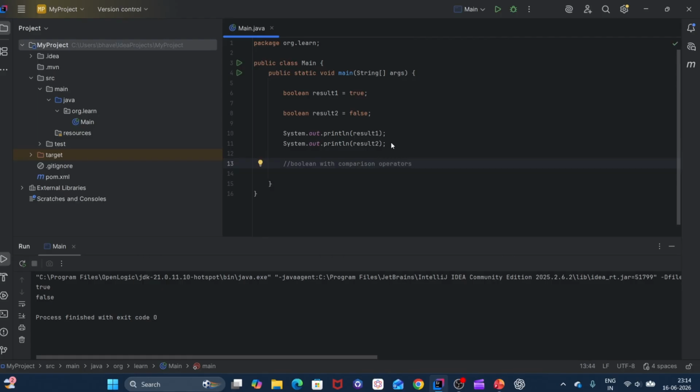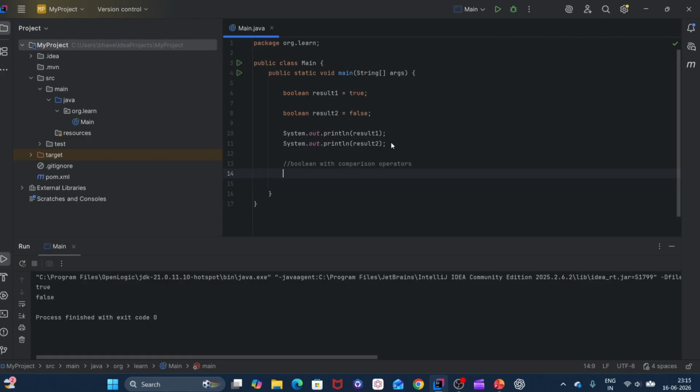In the later videos, we'll learn operators in detail, but for now, just to understand the concept of Boolean, we'll take an example of a comparison operator. So Boolean values are often generated using comparison operators.